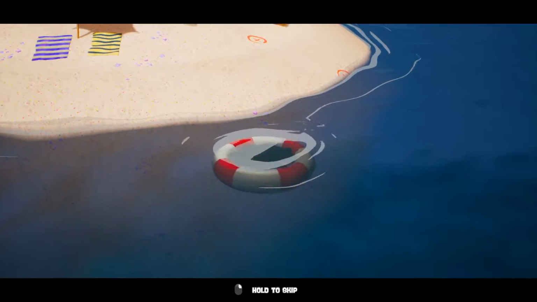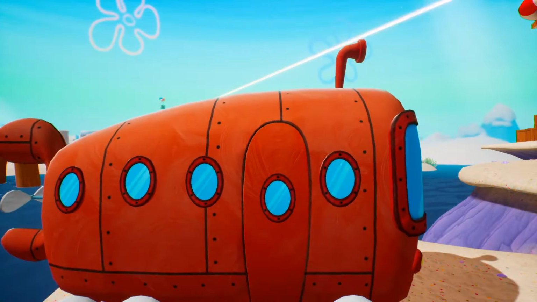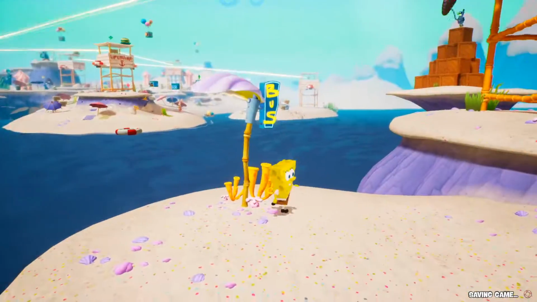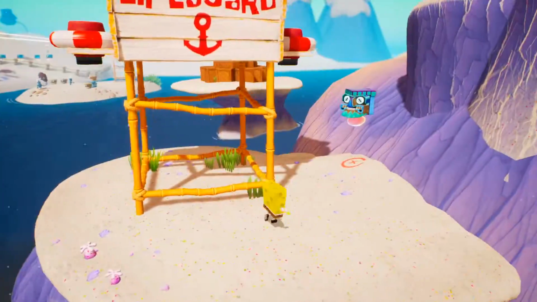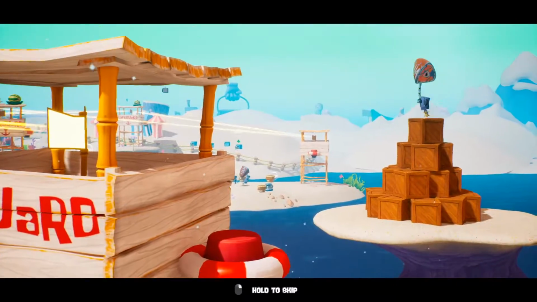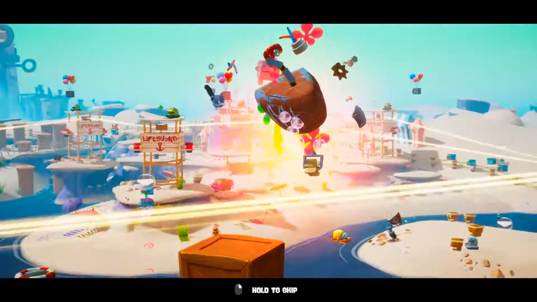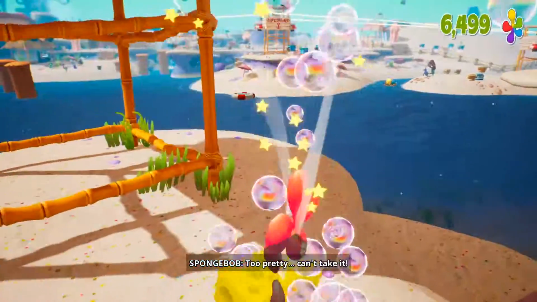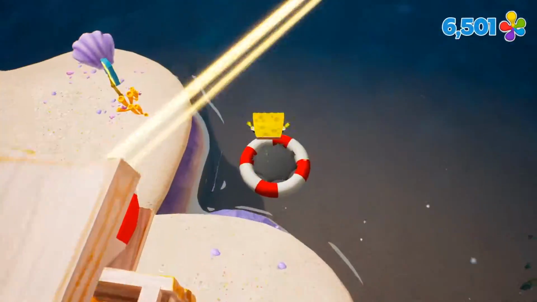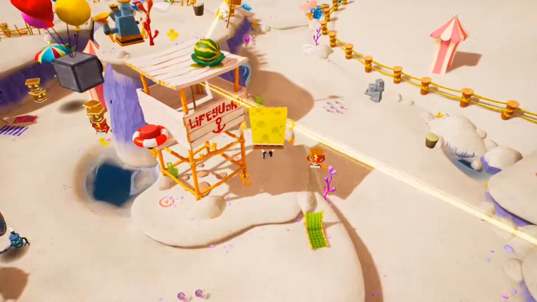What is this? This unlocks something. Maybe that's how I get the stuff or, oh, never mind. Bounce could probably back and forth. SpongeBob, it is your turn to help Larry the Lobster. Probably gonna have to hit this one. Yes! Too pretty. Take it! Oh, never mind. Going right back.